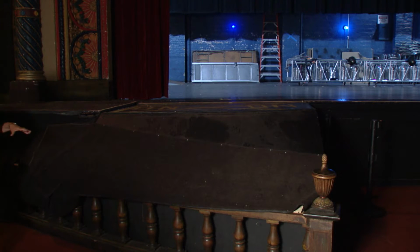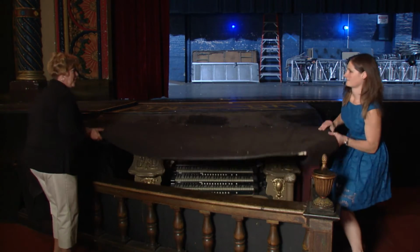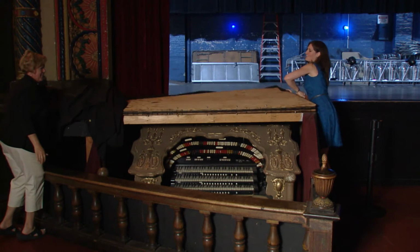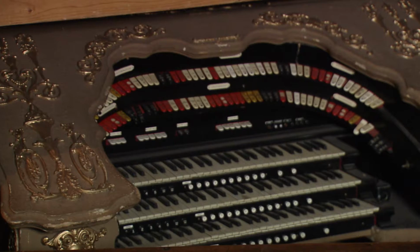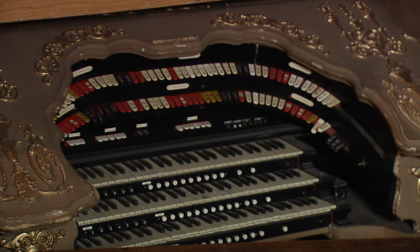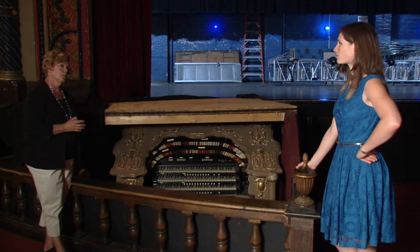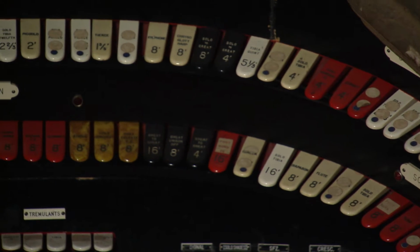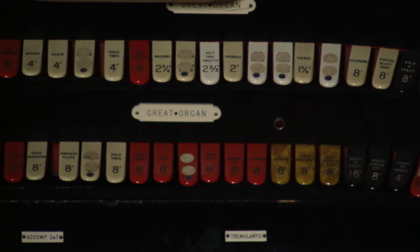So, Stephanie, this is where the organ is kept. Under this covering so we can protect it. Yes, we don't have the organ exposed during shows, and so in the crazy times of concerts, we try to keep it under here. So a lot of people don't even know that this is here because we have covered it to protect it. And this could make every sound that was necessary for the silent film. When you say the organ makes every sound, what do you mean, every sound? If there was a doorbell, this organ would play the doorbell. No kidding. If there was bird song, it would come from here.